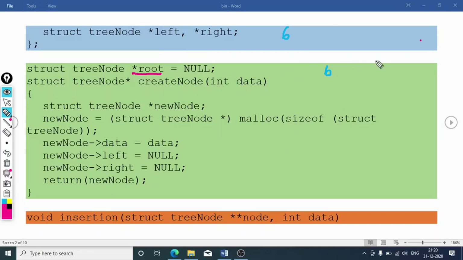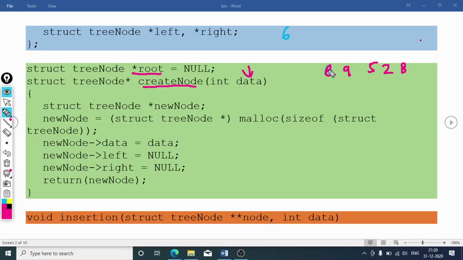So let me take again the simple example 6, 9, 5, 2, 8 for the construction. Let us understand the function. The function name for creating a binary search tree node is create node, and what I am supplying to this is the data value, one after the other.